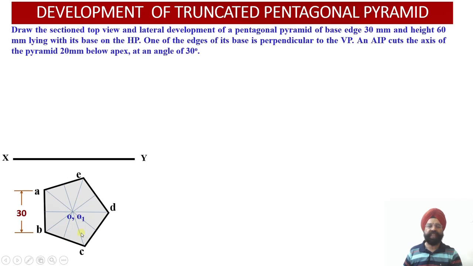And many students make a mistake in the case of pentagon figures: they extend this line and assume that this is going to be the pentagon axis. No, this is wrong. The axis of the pentagon will be lying slightly below this projector line, which is going to join the corner C with corner E. So slightly below that. It's not that this is going to be the axis line.